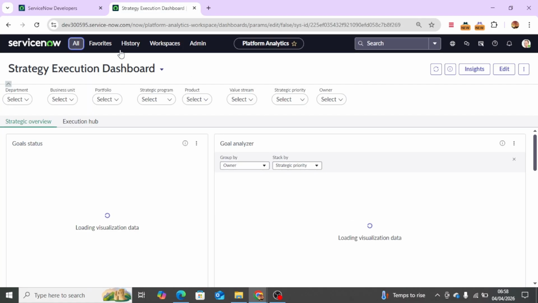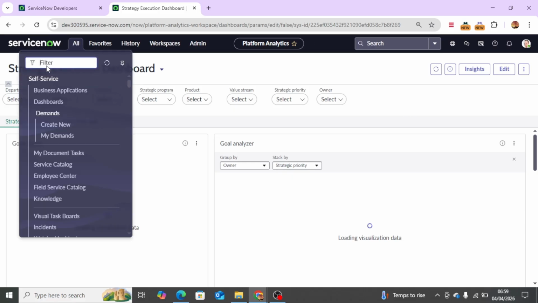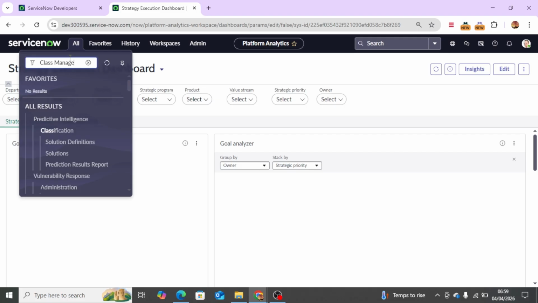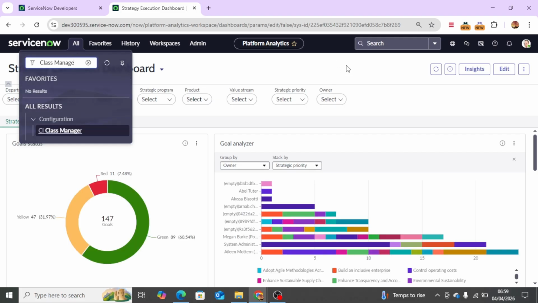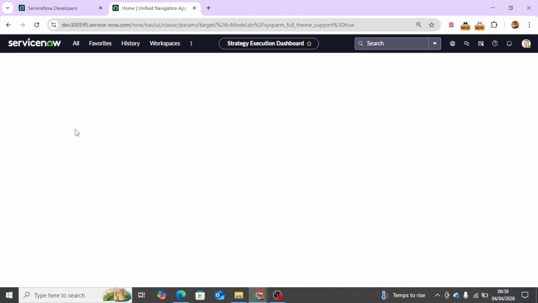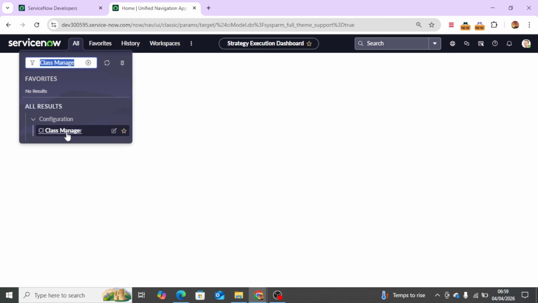If you have logged into the home page, in your left navigation pane, type Class Manager. Remember, when you work with CMDB, the first action is to log in to Class Manager. This Class Manager mainly helps to streamline your CI process and governance model clearly in the system. Just give me a minute, I'm trying to log in. Just wait a few more minutes, it will come.